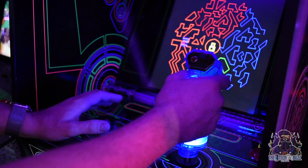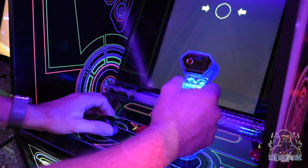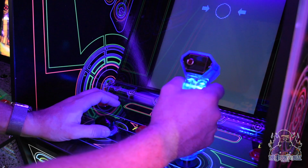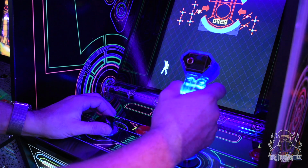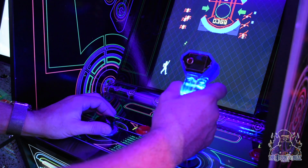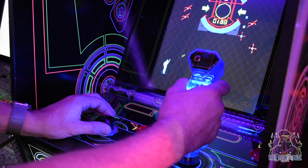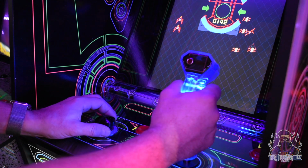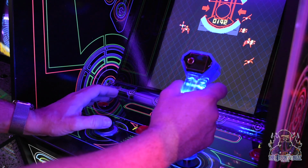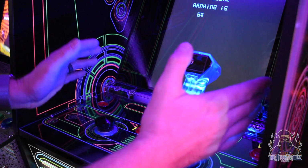But you can see, all in all, the stick works really nice. If you're doing a lot of shooting on this cabinet, it just feels more premium as opposed to some of the other games, and when you're playing with the built-in stick. So I am not a Tron guru on this, and it's hard when you're doing a video and you're trying to play.